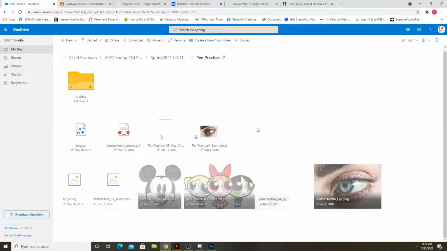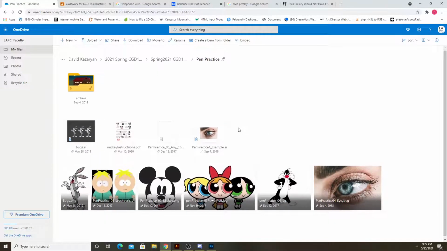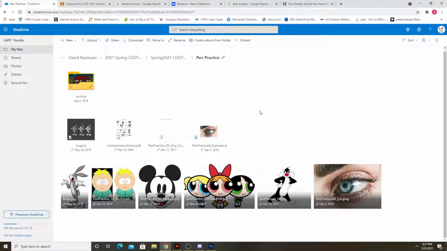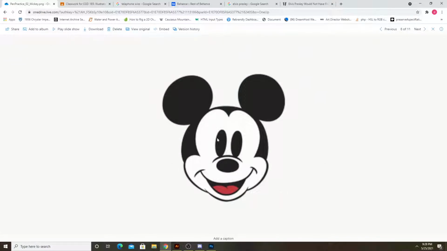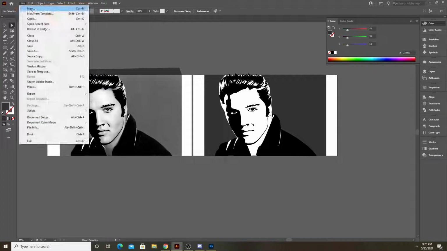I've got some practice that I usually make everyone do during the beginning of class, and give you guys like 20 or 30 minutes to try these. Some cartoon characters. Easiest would be, I guess, Mickey Mouse head. So just for practice, I would get this picture and try doing this one.